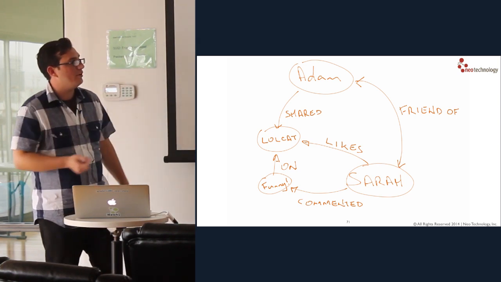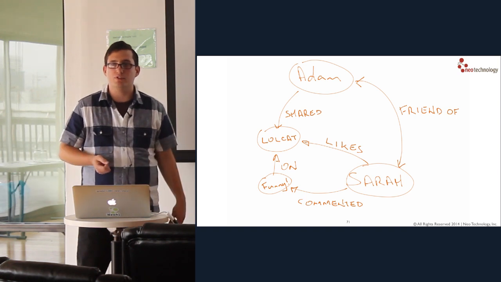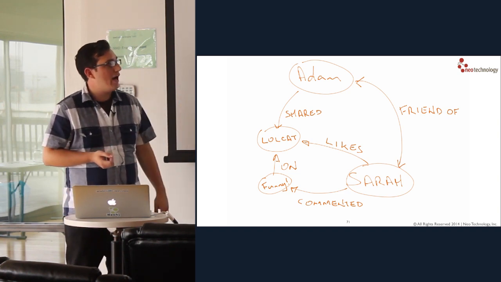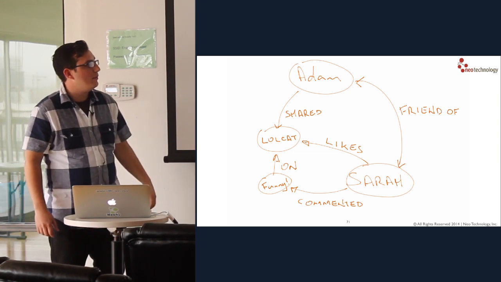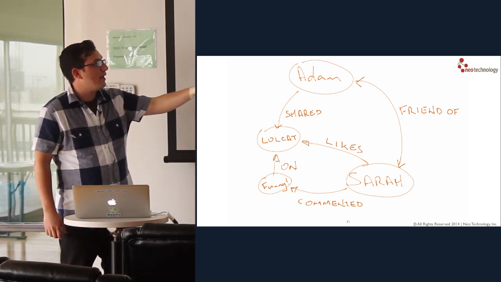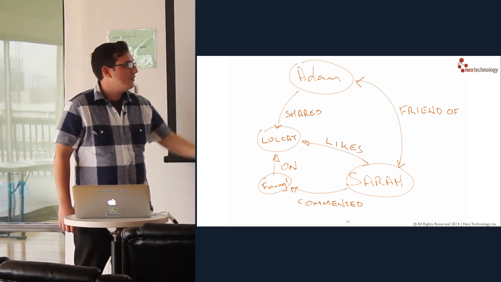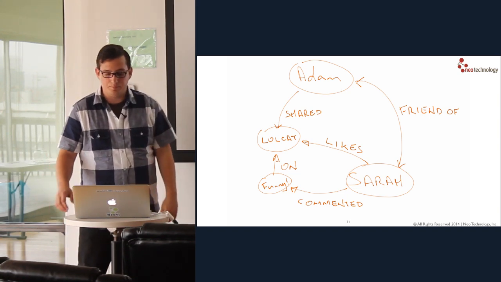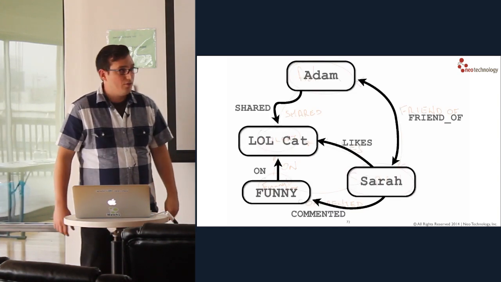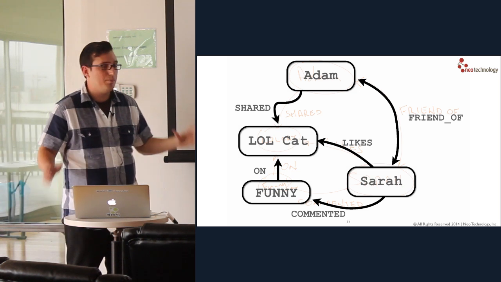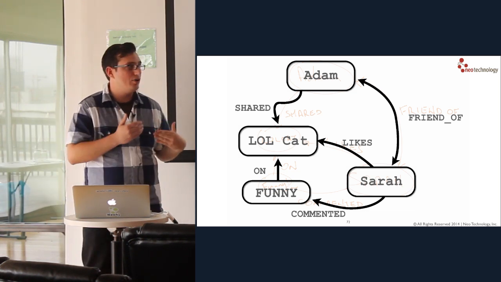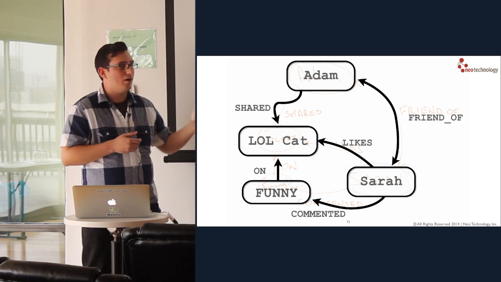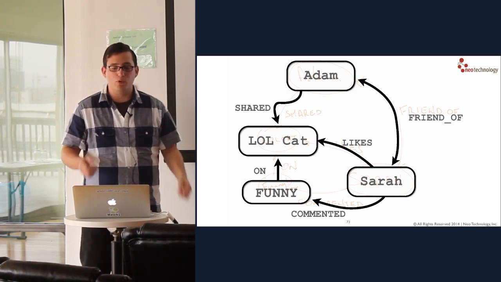So you can take this exact model here and translate that into a graph that you store and manage using Neo4j. Here we have an example of maybe a social network where we have two people, Adam and Sarah. We see that Adam and Sarah are friends, and we see some behavior from Sarah. Sarah likes this piece of content called LOL Cat. Sarah also commented funny on that piece of content. We see that Adam originally shared it. So that is a property graph data model itself. That can be transposed directly into Neo4j, and then you can query and ask questions on this data model, like who are friends of Adam and the content that they've commented on. That's the basic idea behind starting with a whiteboard.